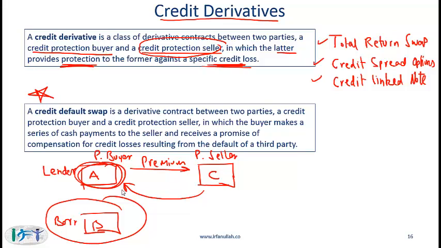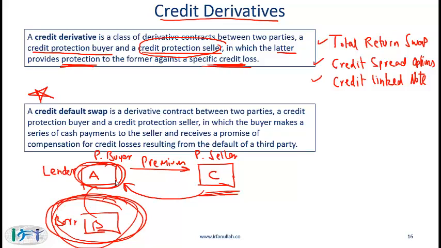So as I mentioned before, this is effectively like insurance, where if this underlying does not perform, in the sense that party B, which is supposed to make coupon payments and then the final principal payment, defaults, that would be a credit event. And if that does happen, then the protection seller will compensate the protection buyer. If party B keeps making its regular payments, then party C is happy because party C gets its regular premium payments from the protection buyer.